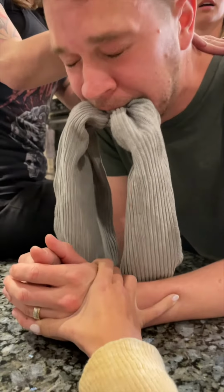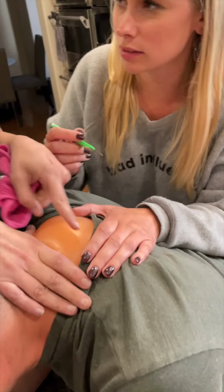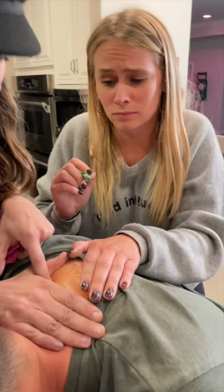Are you ready? You can do this. You got this. Are you okay? I'm right. Okay. Remember, just little ones and very shallow all the way down. Yep. So now you're digging wider. Wider. You got it. Okay. Now deeper.